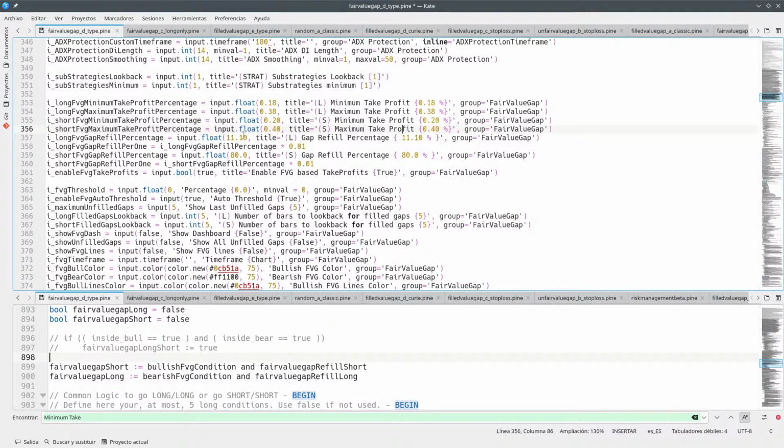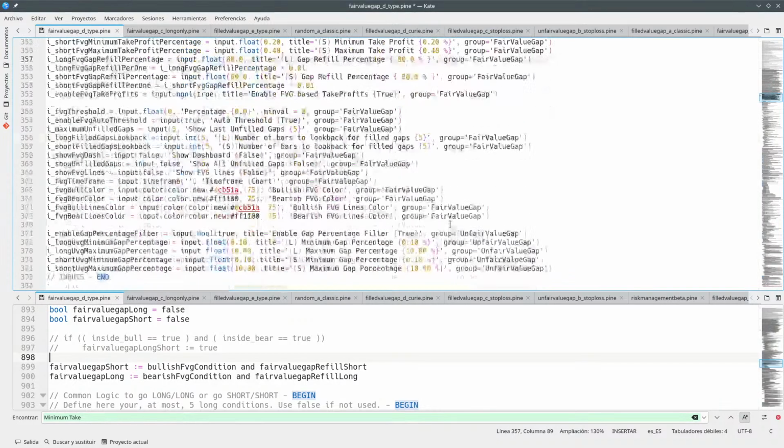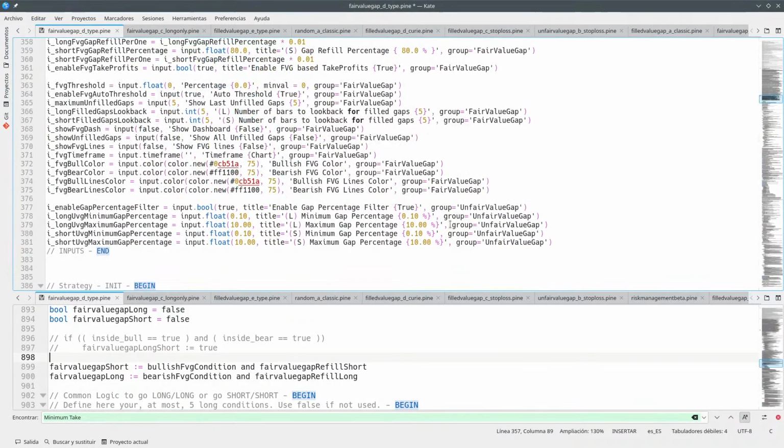Refill needs to be 80.0 and 80.0. Nice. What more do we need? The minimum gap percentage, which is here, should be 0.02.